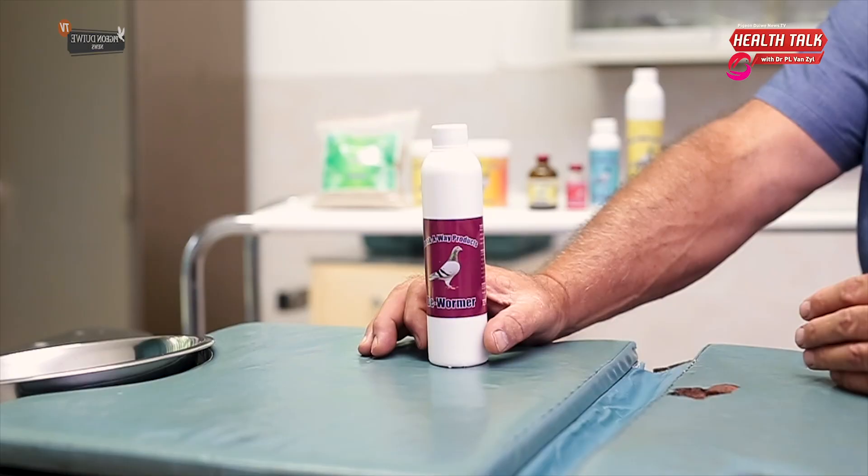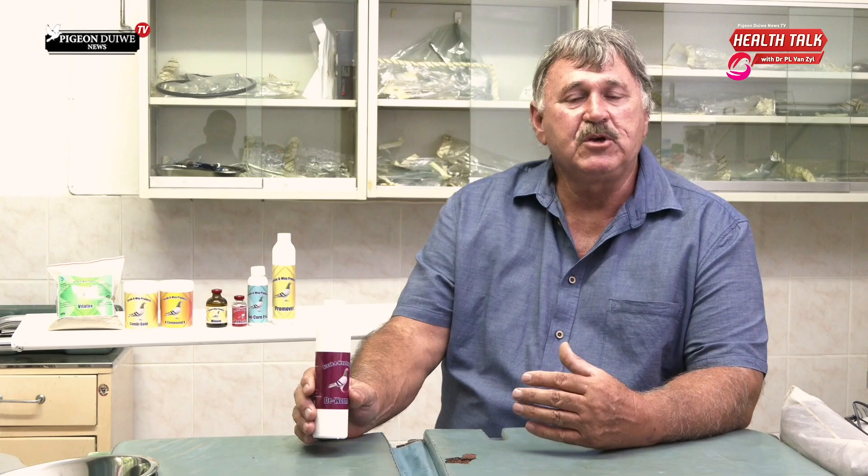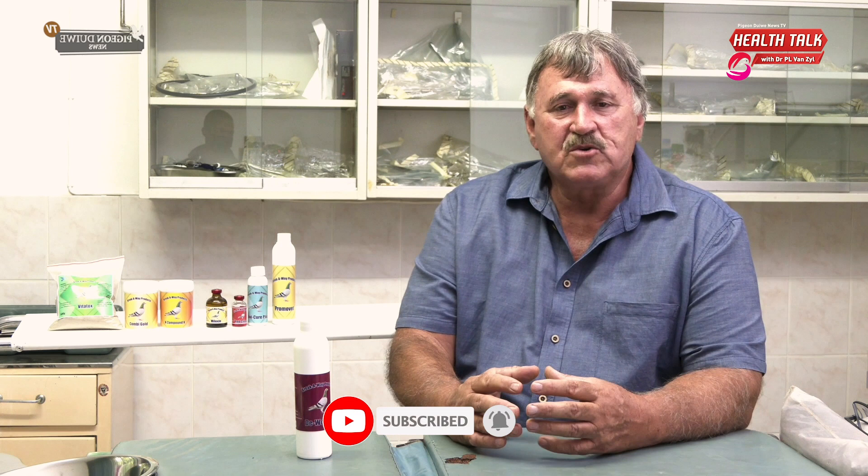It's a once-off treatment. You don't have to give it for days, and it does not make the pigeons vomit or sick. Some of the older medicines kill the worms just before they kill the birds, and we don't like to use products like that. If you do use products registered for livestock, make absolutely sure you know what the dosage should be in birds. I've seen many intoxications and many birds destroyed by overdosage of toxic substances because people did not calculate the dosage correctly. Get decent advice if you want to use livestock products in your birds. Thank you.